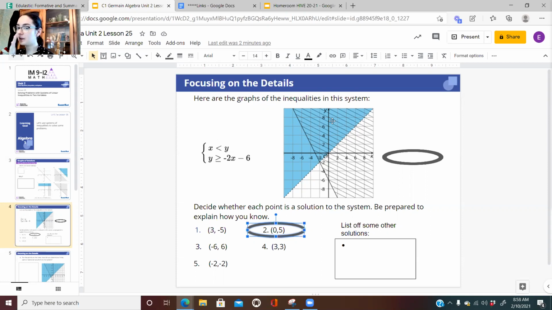Does everyone see the difference between if it falls on a solid line on a border region versus when it falls on a dashed line of a border region? Does everyone sort of see the difference between a dashed line and a dotted line here? Nice. Thank you, Abby. Thank you, Gwen. So number 3 would be a solution.